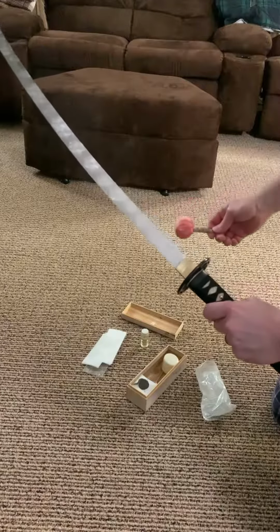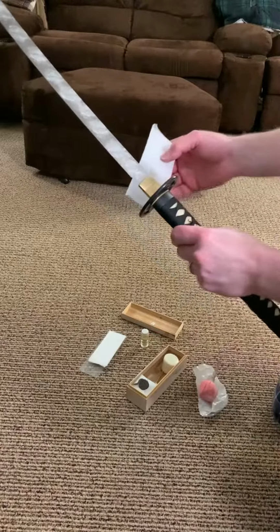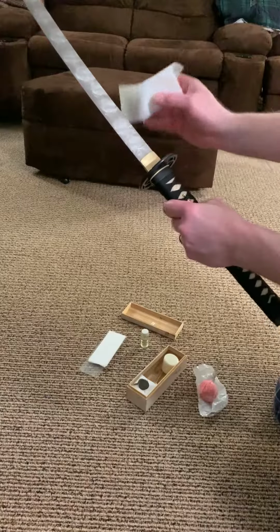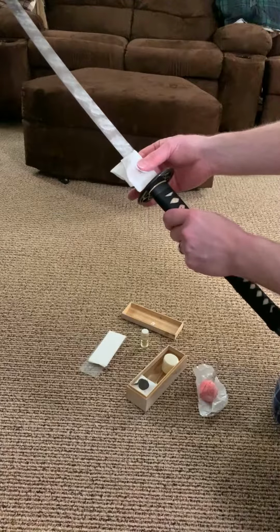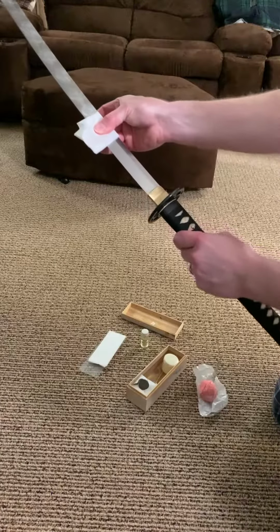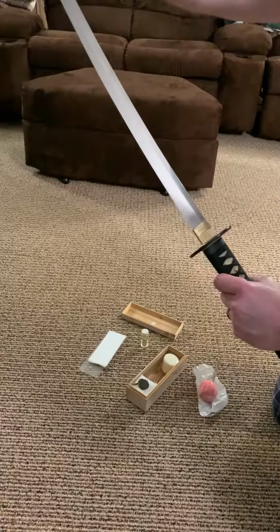And then you'll take one of those pieces of rice paper towelette thing. I'm sure there's a name for it. And same thing, you just hold against the non-sharp side, the back of the katana, and wipe all that powder off.